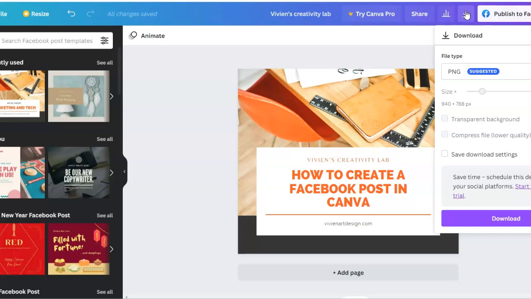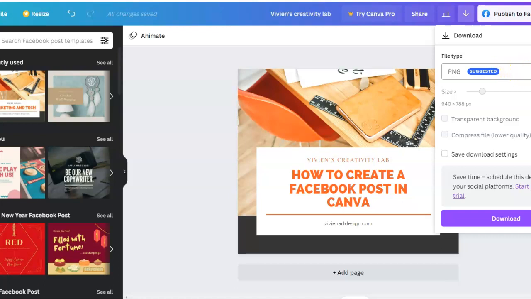That is the suggested one. I can't have a transparent background because I'm on the free plan. I can't compress the file. That is also on the premium Canva plan.